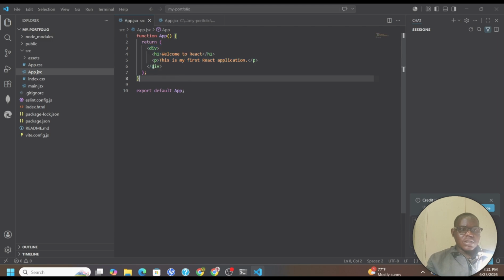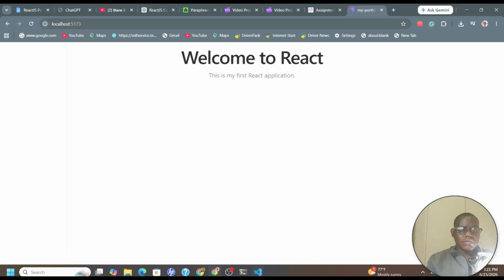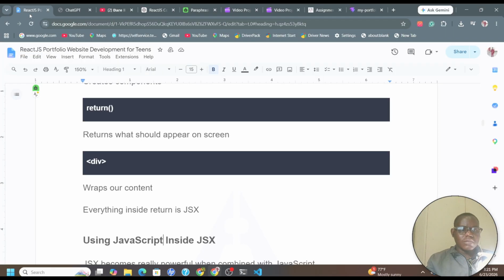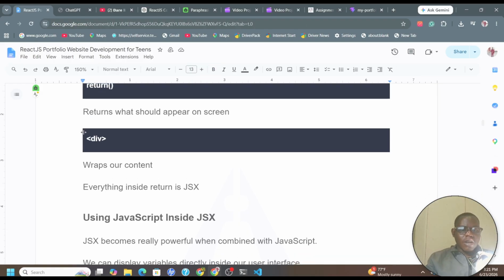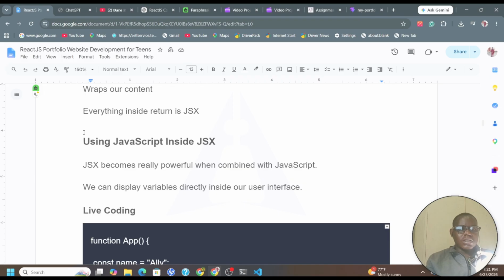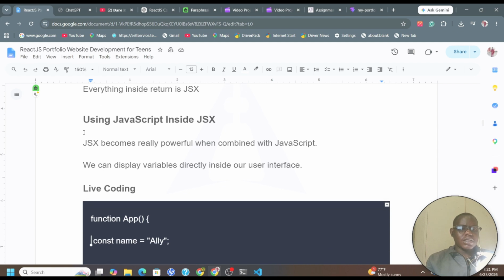This is the area that has been wrapped by the div. So everything inside return is JSX.